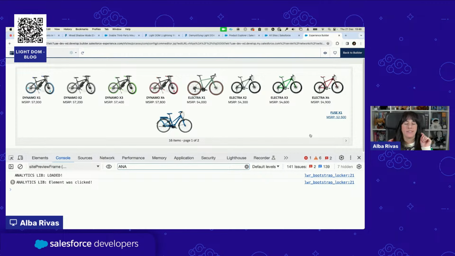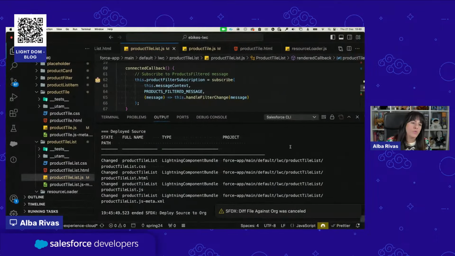Now that I activated native shadow DOM and that bug that the synthetic shadow has is fixed, if I try to load a global style here, and I'm going to use a static resource again, forgive me, these styles are not going to leak into my component, if I don't enable light DOM, because the native shadow is going to protect them. But thanks to light DOM, we are going to be able to do that. So for one second, we are going to revert this.